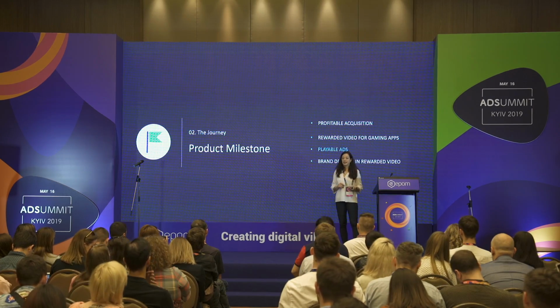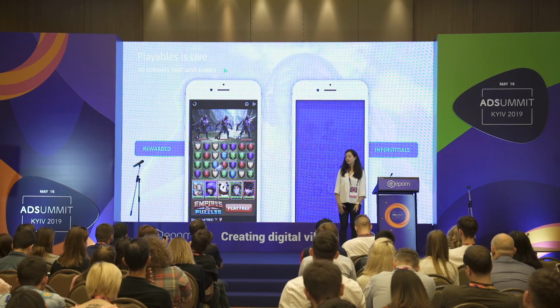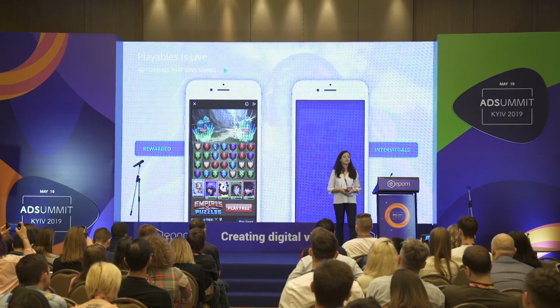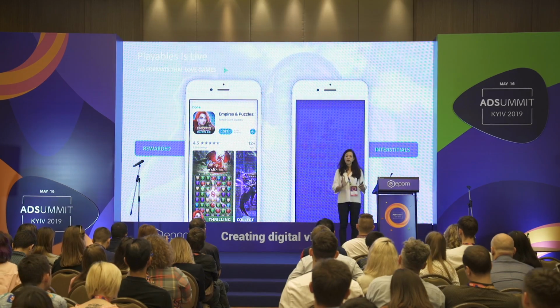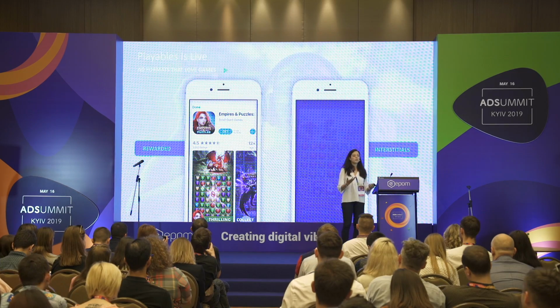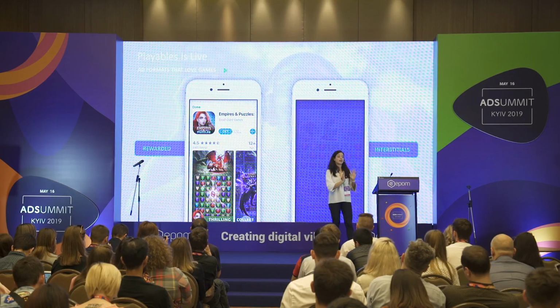The third milestone is playable ads. Again, we haven't really invented the loop here. Playable ads were playing long before Audience Network actually made them available on our platform. But what we did was we saw that there is amazing engagement of users when showing them playable ads, because playable ads give you the opportunity to try a game in a very simple manner before you choose whether to download it or not. And we placed them first in a rewarded video format. When we saw that they were working, and that advertisers had more value, users had more value, and also you, the publishers, had more value, we opened playable ads to 2 formats, both inside an interstitial and inside a rewarded video.